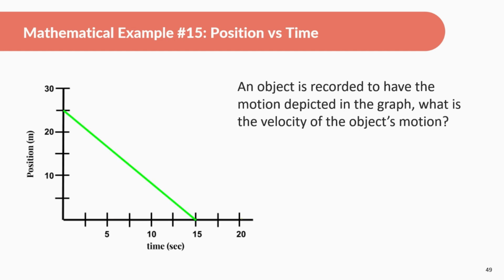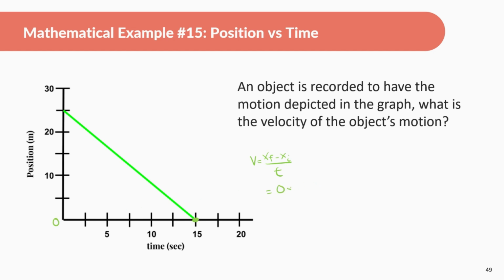Okay. This one's getting a little bit more tricky, so take some time. But let's go to this. So what's the velocity of this motion? So I'm going to take a little bit of a different approach. So we know velocity equals the change in position. So position final minus position initial over time. And let's kind of look at this one by one. The final position. The final position is actually down here. And that point is actually 0.